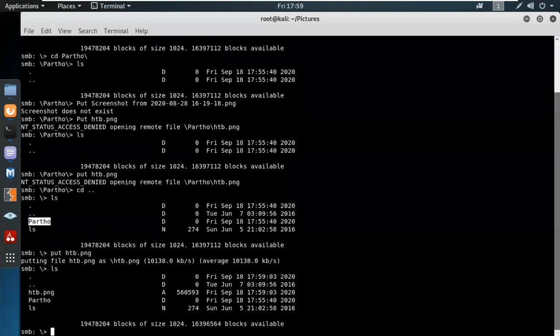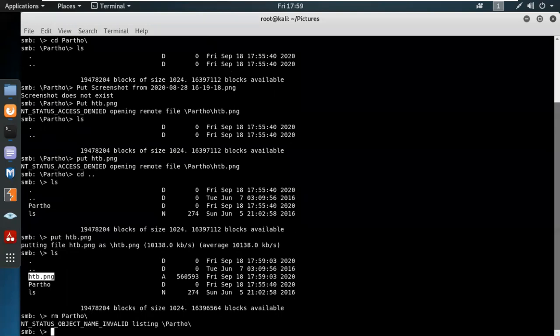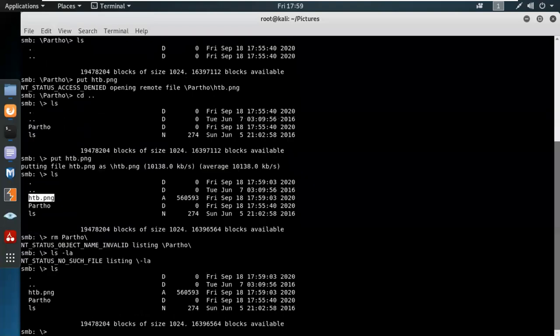So if I do ls, I can see the file over there. So as per the specific folder, I will see the specific folder over there has a permission that we can use. So an attacker can simply connect to that server and place a reverse shell or any kind of malware over there. If I have created any malware, I can simply place this one on the server side because we have a permission of put command over there. And we can see the file is over there.